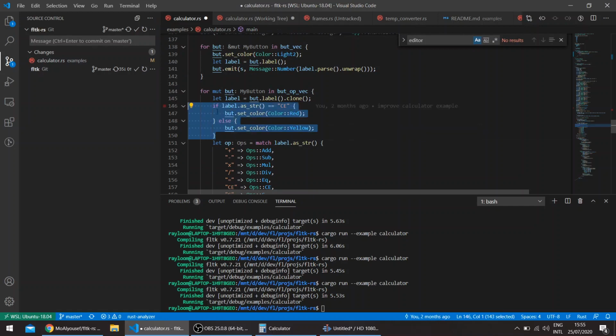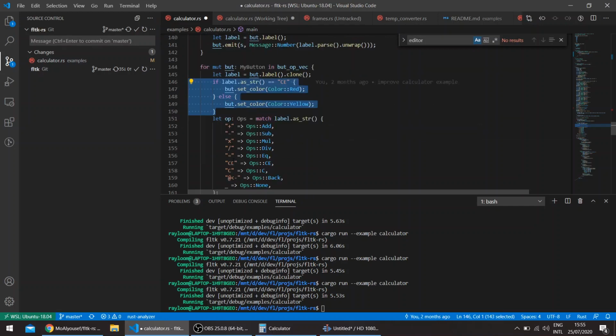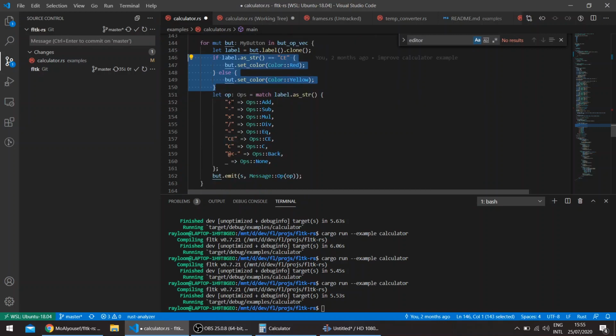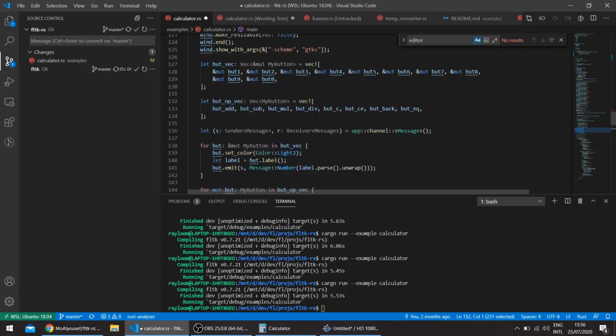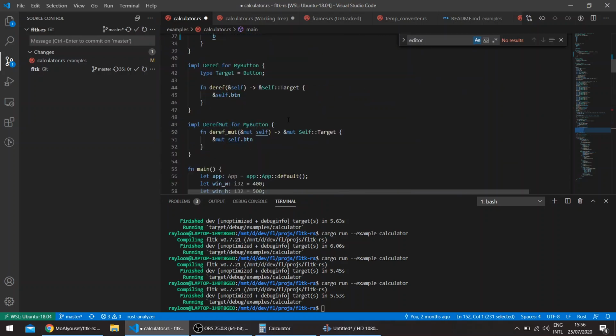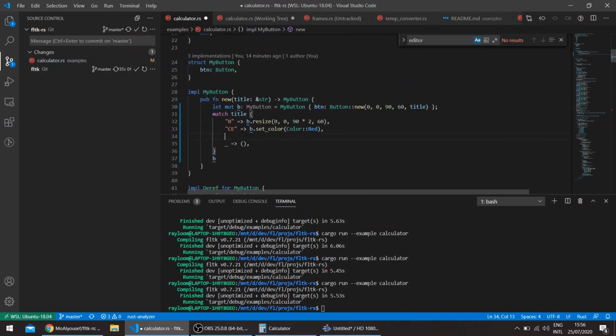So I can remove this, and we can actually match all of these. I think I can do this also.